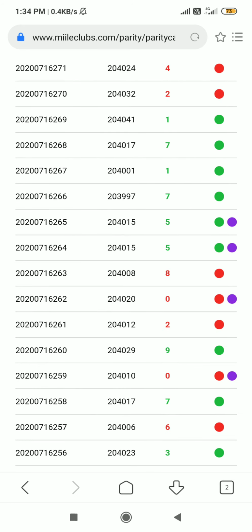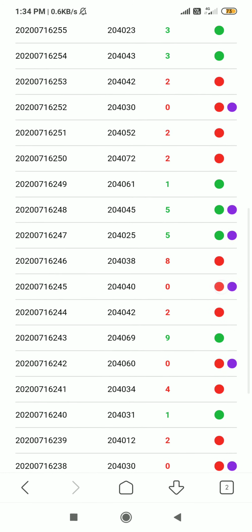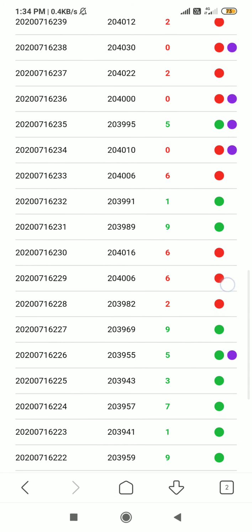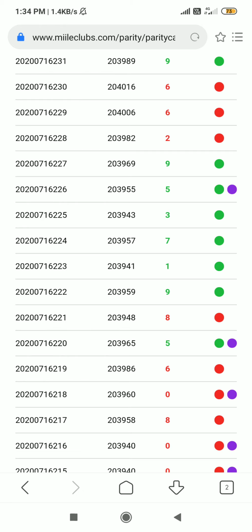Sometimes there is also a train of green 4 times plus red 4 times, or either green 5 times or red 5 times. This is not actually a dragon, but we call it a dragon if it reads 4 of the same color. Okay, so we need to buy the same color along with the amount that we have chosen according to our funds. If you have more than 1000, you can start your betting. You can bet from 100 or either 30 or 50 according to your wish.